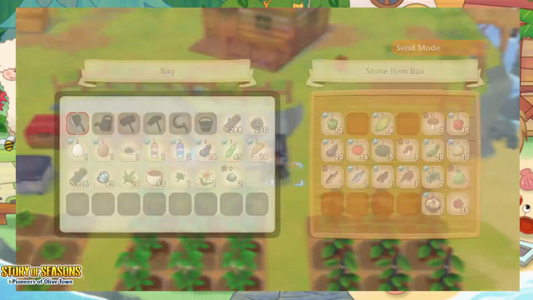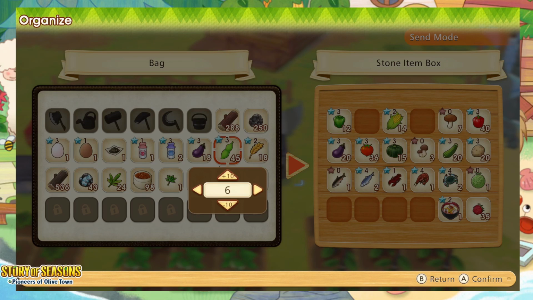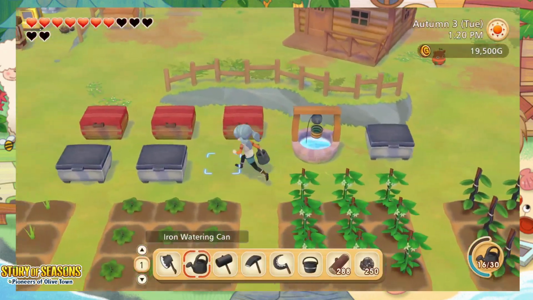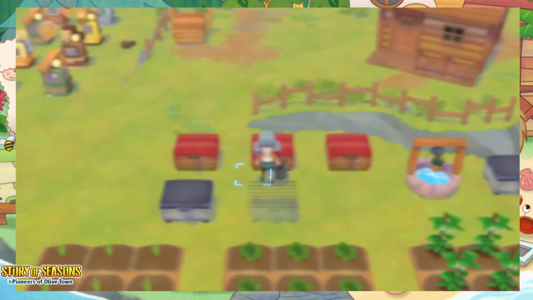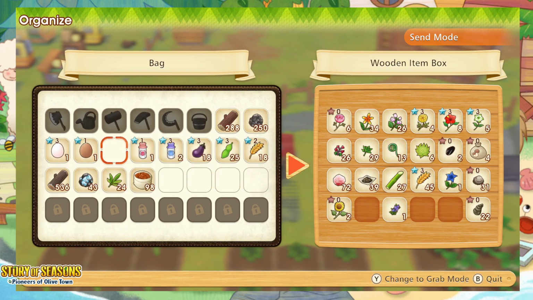Alright, let's put some stuff away. 45 beans, nice. Alright, let's keep 20 for now. Already got 20 of you, so that's fine. Yeah, that's all good. I don't think I picked up any plant materials, no. Blood clamp. You guys are all fine.